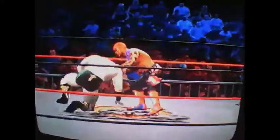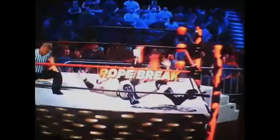After all of that. And now, Justin Alex with a hurricanrana. My goodness, Sheamus is just so hard to stop. Then a kick to the gut. And now, Justin Alex is going to make Sheamus tap, but it was a rope break.